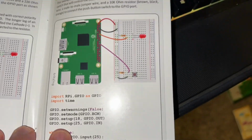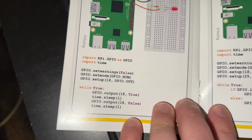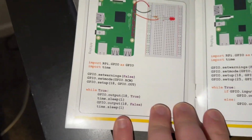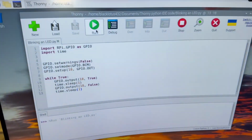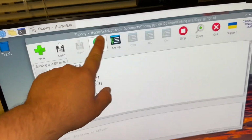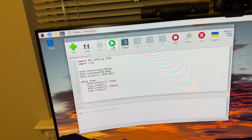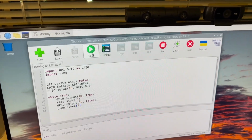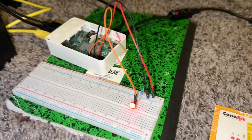Oh, this is what I'm gonna do next. Controlling the LED with the button. Shouldn't be that hard. It's probably the same thing, just following steps. So this is the code or programming for the LED blinking. Just typed it in here, which is Thonny, which is a Python IDE, to code in this thing. So yeah, there it is.